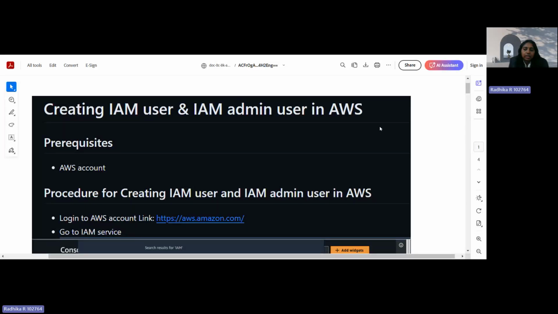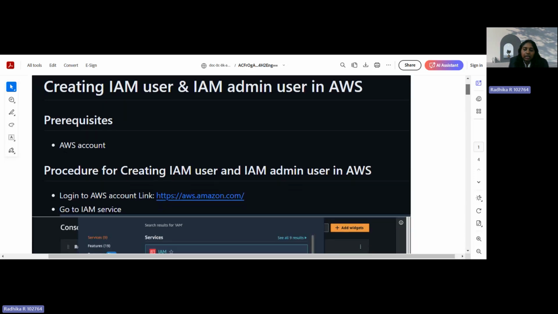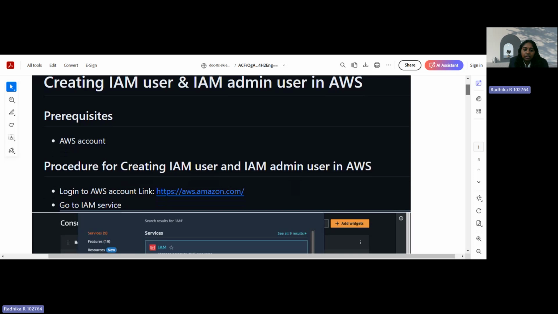User login details, how to do that in short. So I will be sharing the screen for that. You can see what the steps are to create this. This IAM is a user login credential, and these are the prerequisites of this user admin to access AWS, how we are going to do that.